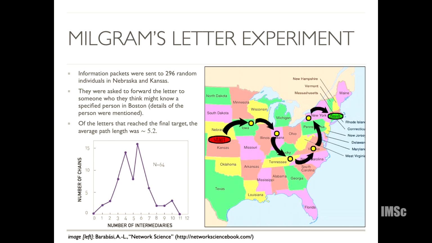Now, why is it going along this particular path, and not a more random path? It just so happened that along this path the people tended to know people more towards the east, but it can go on a much more random path as well. So the path is not important. What is important is the number of steps. The average path length was around 5. This is remarkably close to the notion that within around 5 or 6 steps we can get from anyone to anyone. So this was a very interesting work.